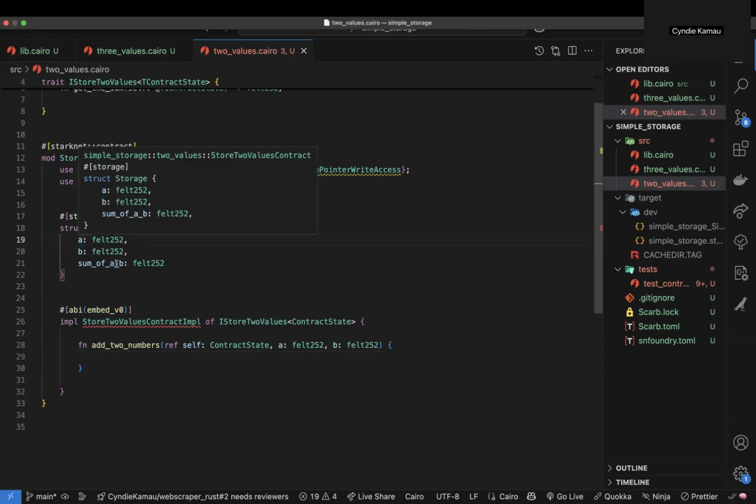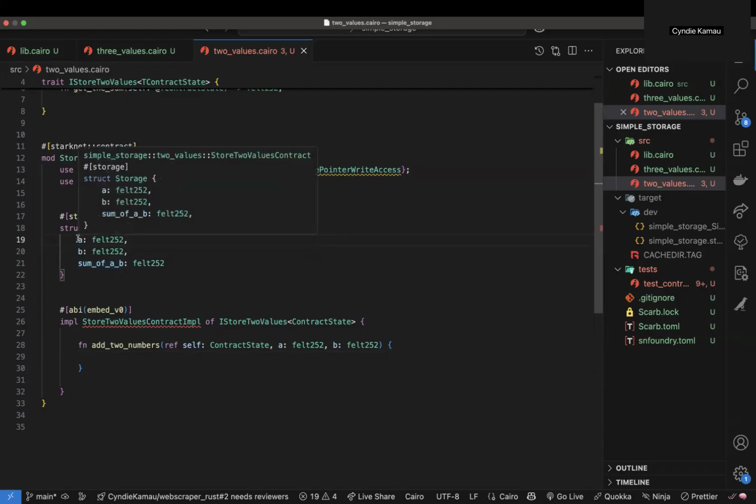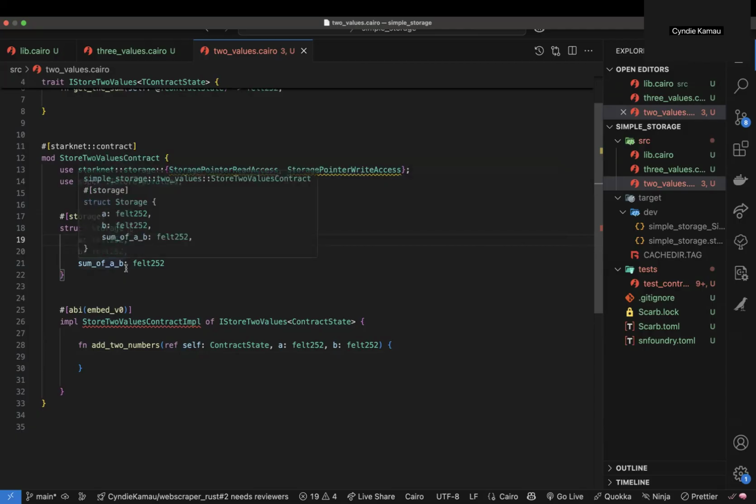We haven't inputted A, we haven't inputted B. Do you understand what I say? We just said we want to store A, we want to store B, and then we want to store the sum of A and B. So essentially, everything is 0. So how do we go about this?